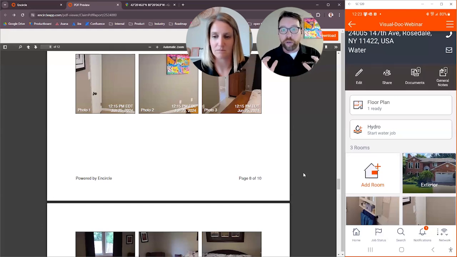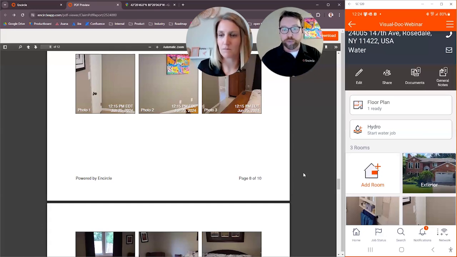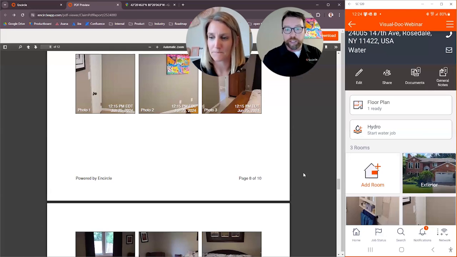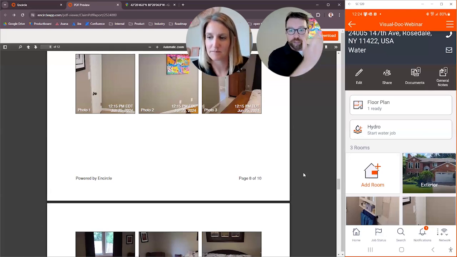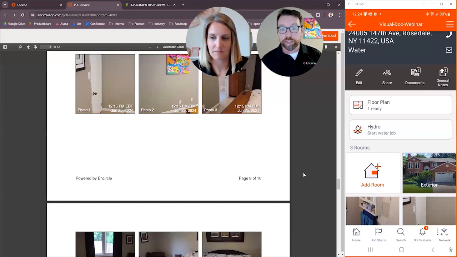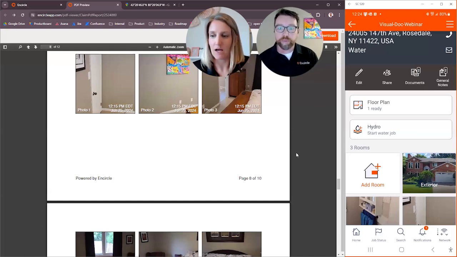We're also looking at ways of creating photos that can capture the entire space, all within Encircle. So continuing on what we've done with floor plan, where we capture the dimensions all in one place, we're looking at being able to do something similar with our photo app and just give everyone more tools within Encircle to capture everything they need, whether it's the project manager, the estimator, or the adjuster. Awesome, thank you.